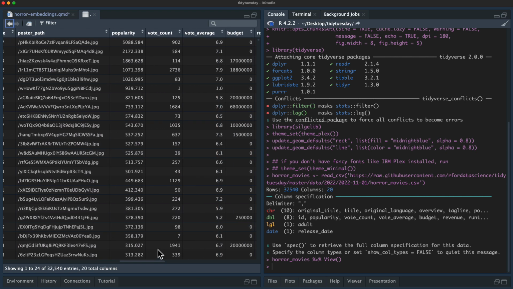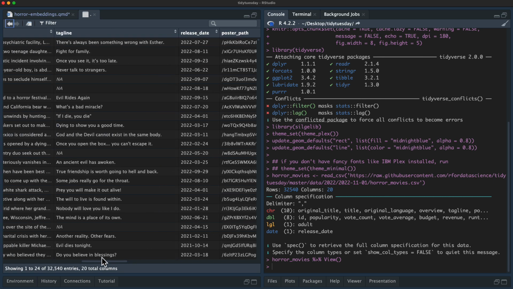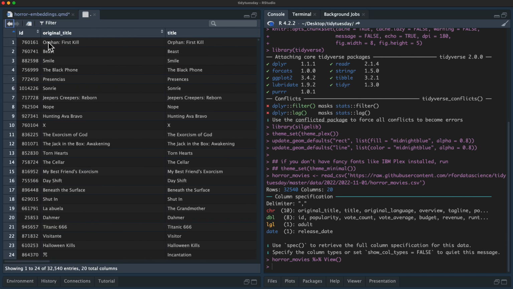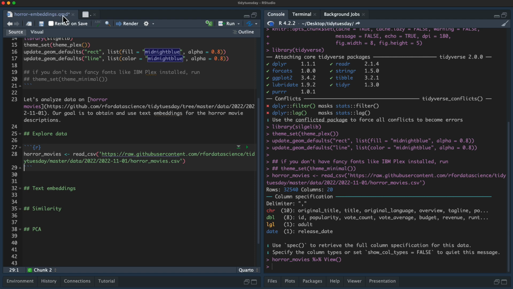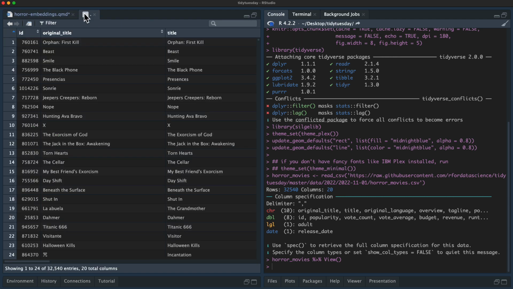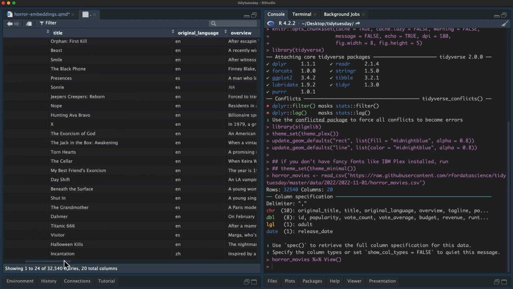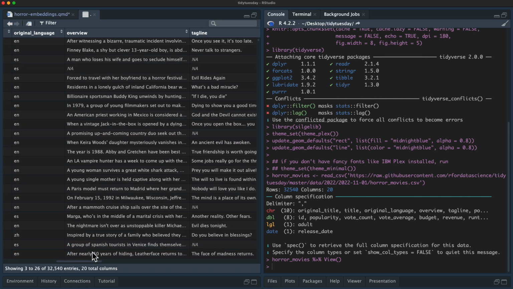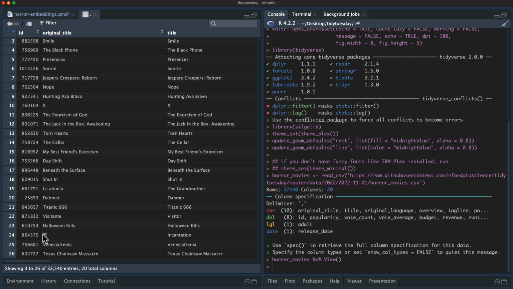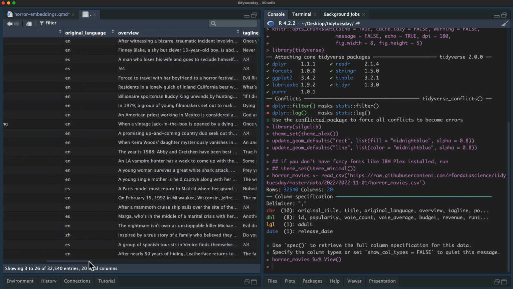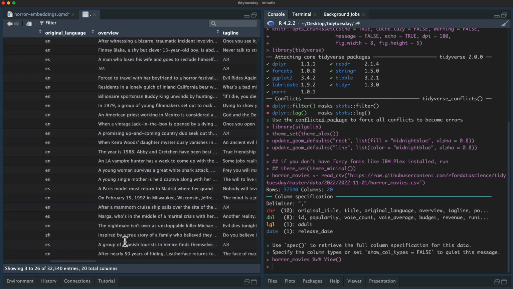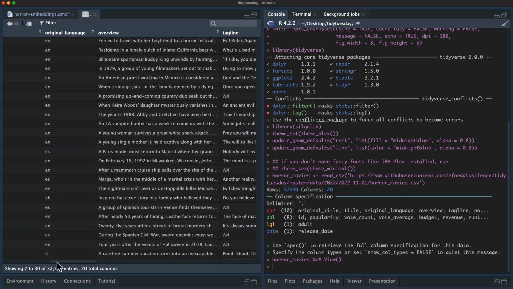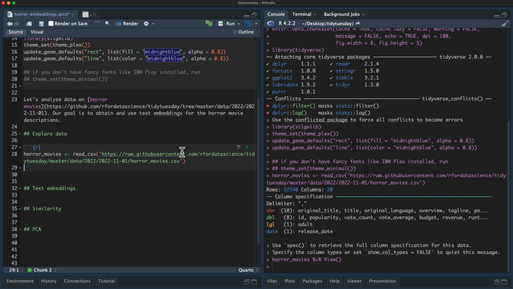We've got other information, like an average vote, lots of different kinds of horror movie information, but let's focus on the text. I noticed that some of the movies don't have an overview. And I also noticed that some of the movies are not in English. It looks like the overviews might all be, but let's filter down and get a smaller subsample of this.